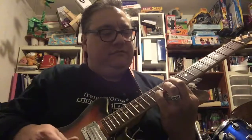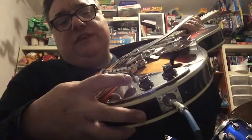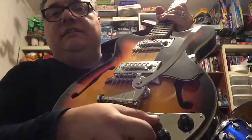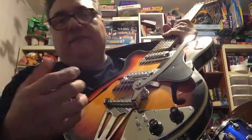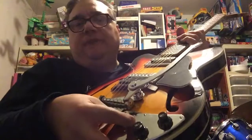Yeah, I need to tune it. If you find that you switch one of these on and it doesn't make a sound, it's because it hasn't been used in a while — just need to clean these if that happens, or just switch them back and forth. But right now I just picked this up and it's good.